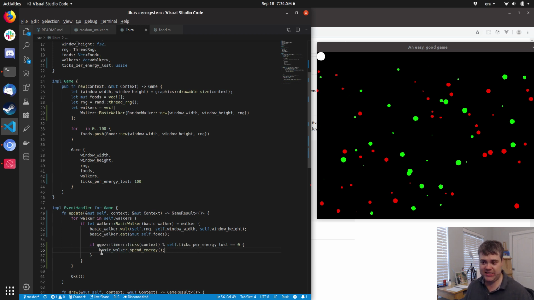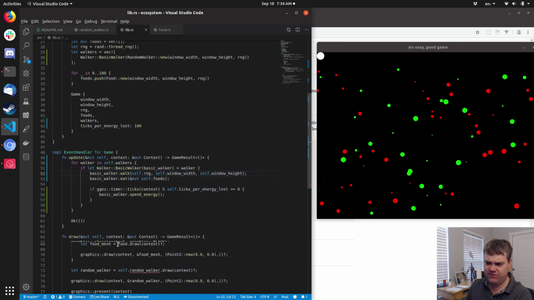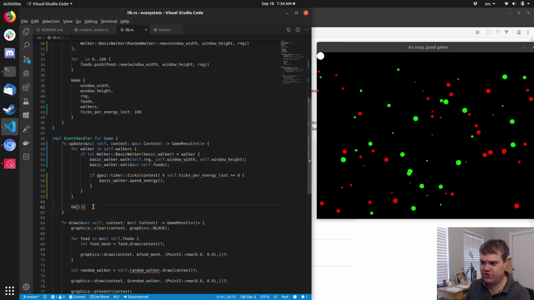Now I think when we create the second type, we're going to have to redo this. At that time it'd be excellent to extract this out into a generic function that can take in any kind of walker and run these functions on it, which means we'd have to set up traits and all sorts of other stuff, which is what we want to do anyway. Right now we only have this one type of walker, so I am not going to worry about it. I'll leave that for future me to deal with. I'm sure future me will be super happy with that.